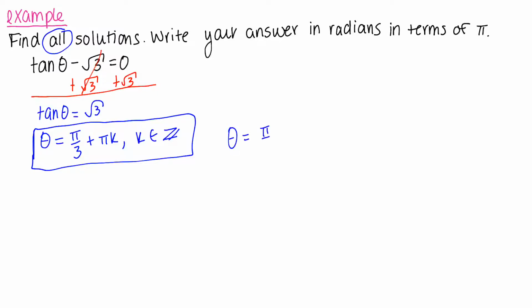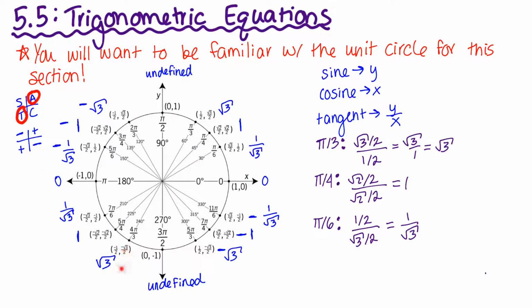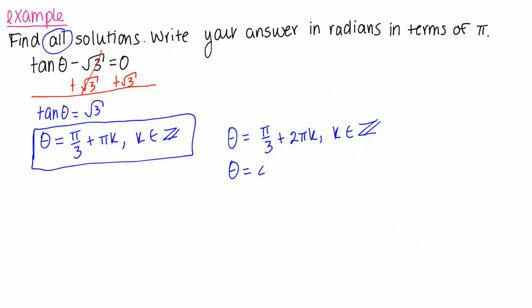While Alex would be okay if you said theta equals pi over 3 plus 2 pi k and z, and then you also said theta equals, if we look back up here, 4 pi over 3, while you could write it as two answers and Alex would accept it based on the little experimenting I just did, it's unnecessary to write it this way, and if I were there to scold you, I would scold you if you wrote it this way. It really should be just written as one, because this is just being more complex than you need to be. It's putting more out there than needs to be put out there.